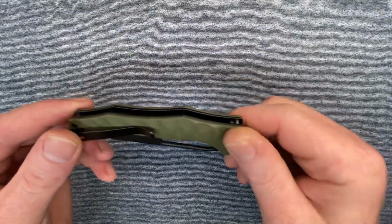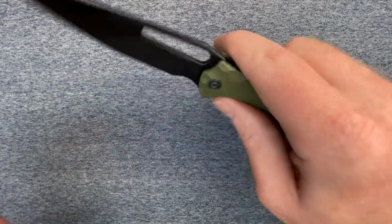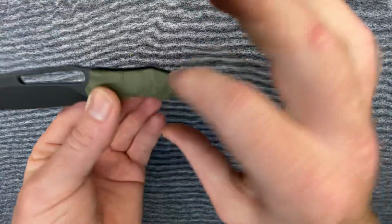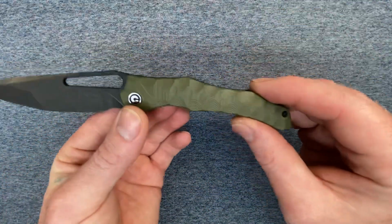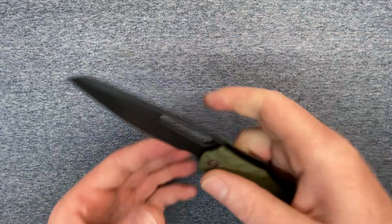None of that issues. It's actually a very thin profile, so it's going to be a good, easy carry. Like I said, it's very fidget friendly. It's ergonomic. It does have a skinny handle. It tapers down right here, which can fatigue your hand if you're using this knife really hard for a long period of time.